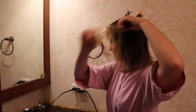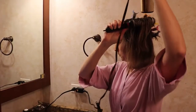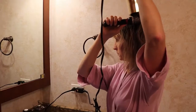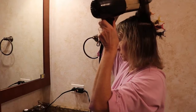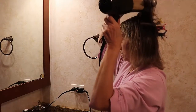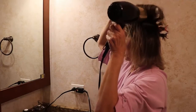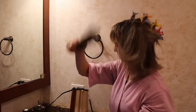Now I take out the clip above it. This section of hair is not as long because my hair is layered, so I'm not going to do the flip at the bottom — just using the brush under the hair and flipping it around, drying it similar to how my hairstylist does. Pulling it up and down as long as it's not catching — this brush is nice and doesn't catch. After that section I do the same thing with the two clips of hair on the right side of my head.